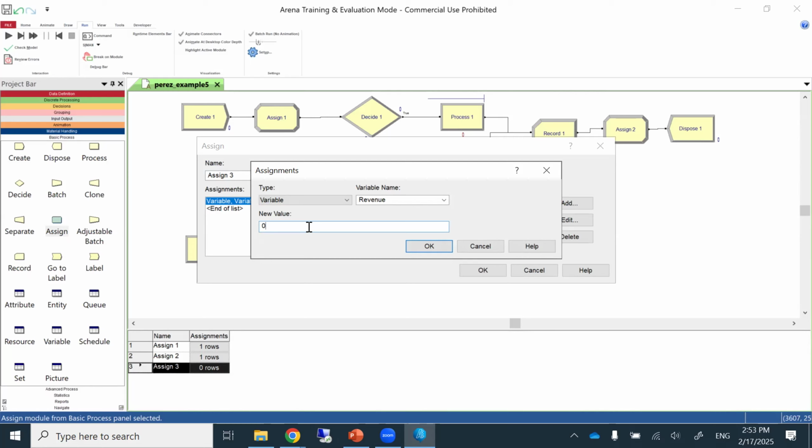When we get into the animation, say you have different part types, you can start adding attributes associated with colors or shape, and those will be represented within the simulation. But that only matters if they're sharing the same flowchart. These two are separate. They are created and disposed separately, so they never interact. They don't have to worry about that.